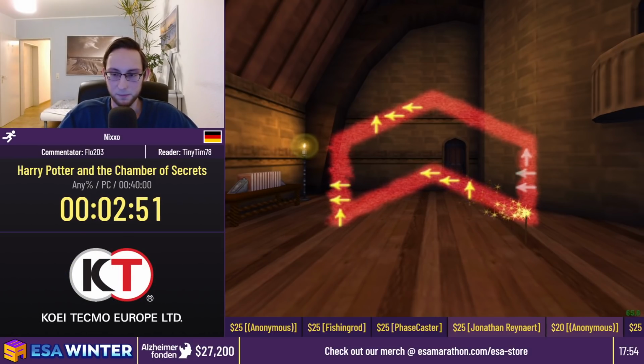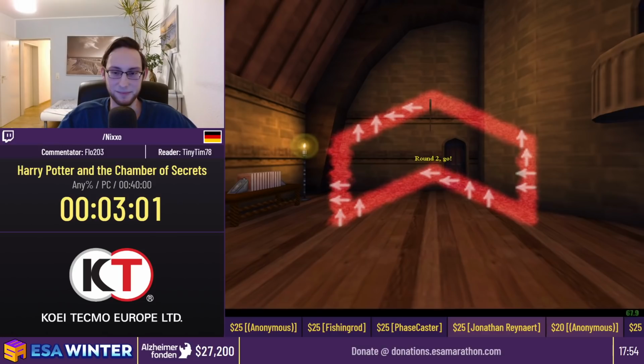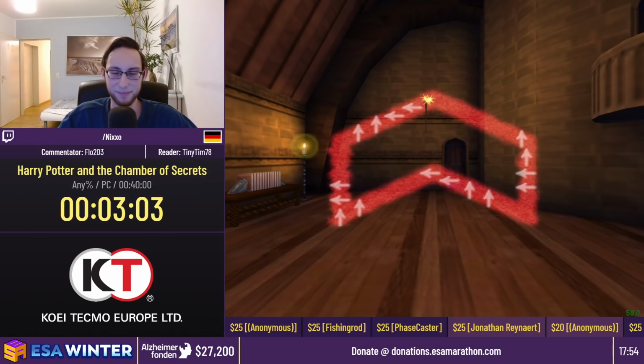Yeah, and the problem with arrow keys is sometimes the game just decides to give a random input while you're doing them. So if you see Nixxo randomly failing an arrow, it's not actually Nixxo, it's the game giving a random input. Well, it might be me as well. It could be Nixxo, but I will pretend it's a fake input no matter what. Exactly. That's how we get away with it in runs.